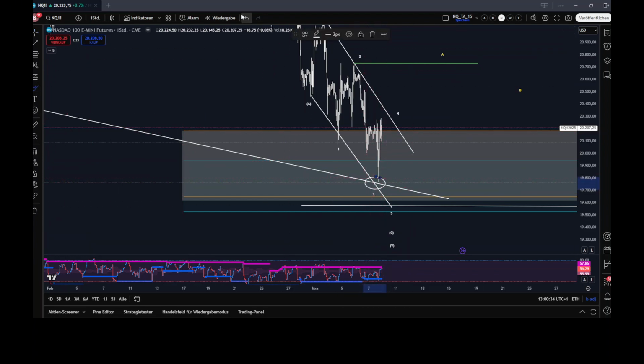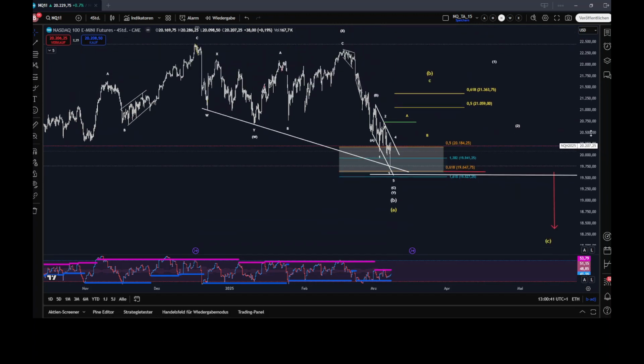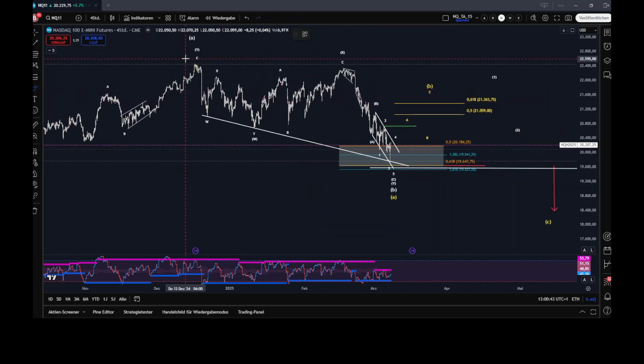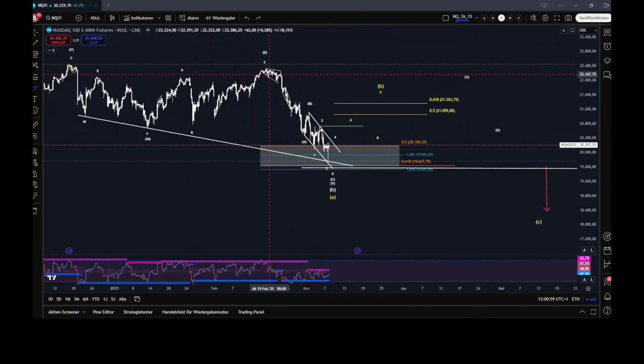Okay, the question is at the moment, because I do think that the C wave, or let me just go out again, that our WXY structure I was talking about is either completed or we have one more high and one more low. That is a discussion on the smaller time frame. I'm zooming in a second, and the Y wave of this WXY structure needs to be an ABC structure. In my view, the A wave finished on the 29th or 28th of February. This is that part.